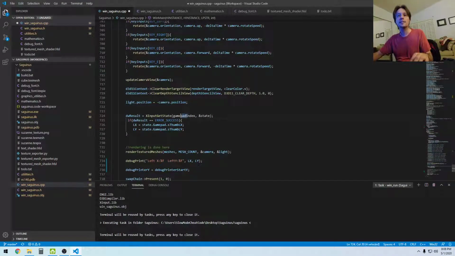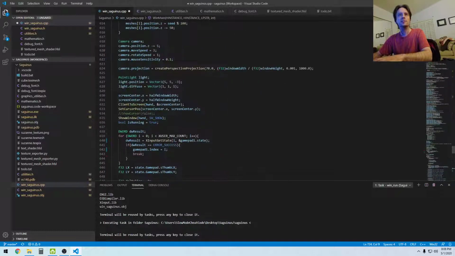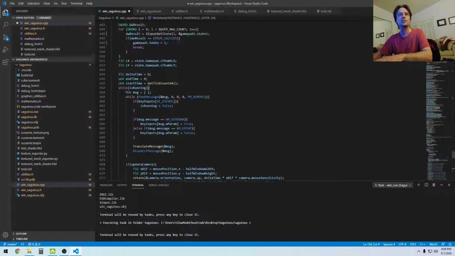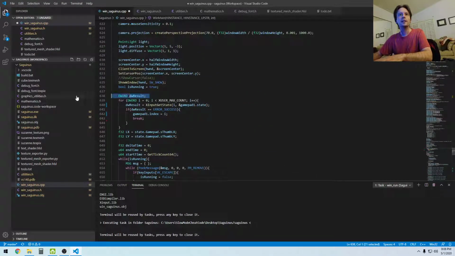And then down here, this is again going to be gamepad1.index. This will be gamepad1.state. And I'm going to try this. I don't want to use this DW result here, so let's get rid of that.